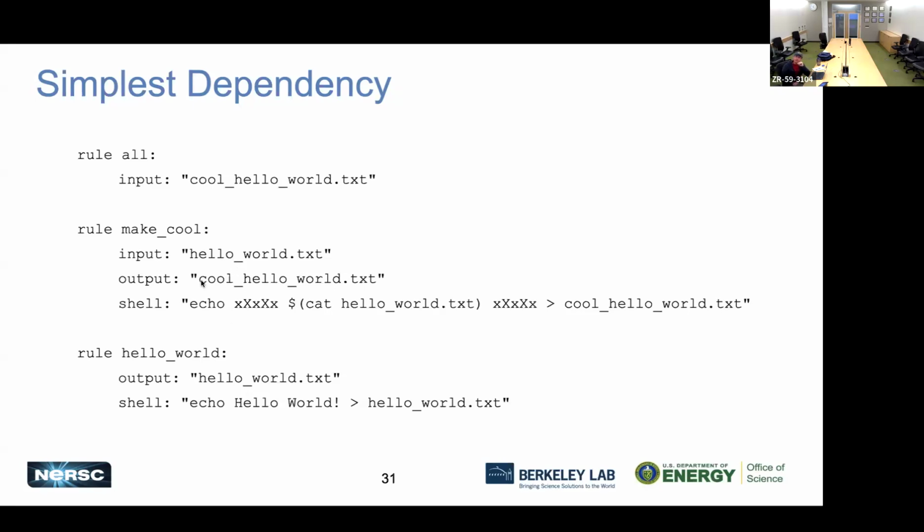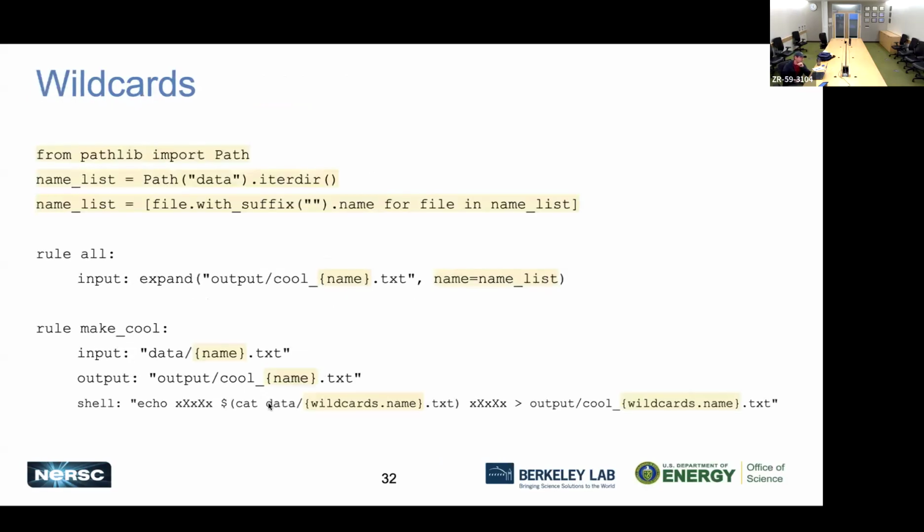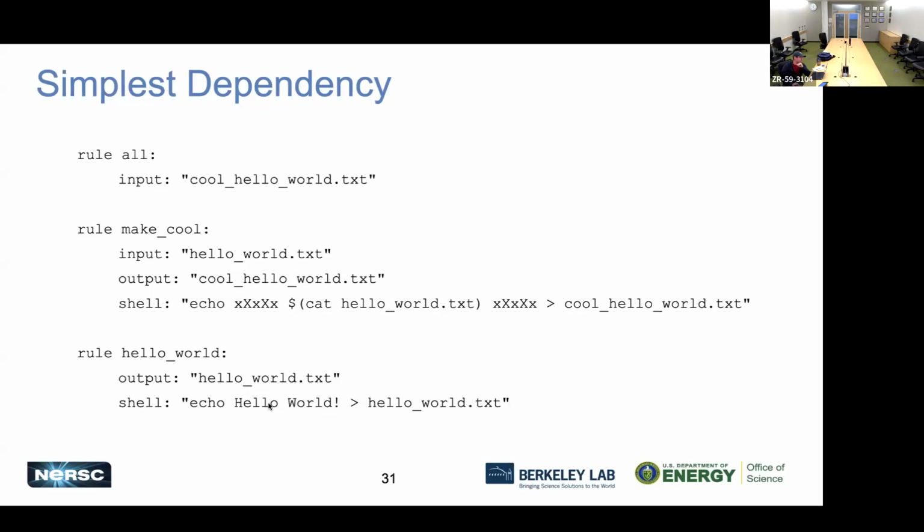And so the way this is encoded is I tell my intermediate rule, oh, your input is hello world.txt. That is generated by the initial rule. So as Snakemake is going through this, it will see cool hello world.txt, knows it wants that. It sees this rule here with the output, cool hello world.txt. All right, that's the rule I want, but that's got an input. So I'm going to have to check more rules to see where I can get hello world.txt.